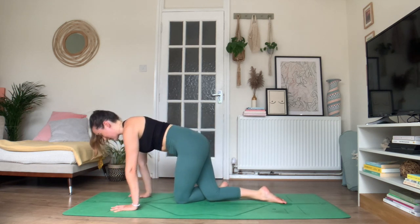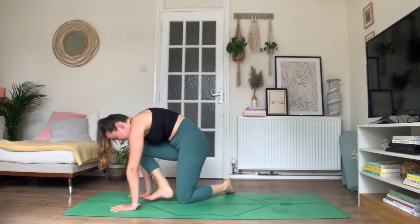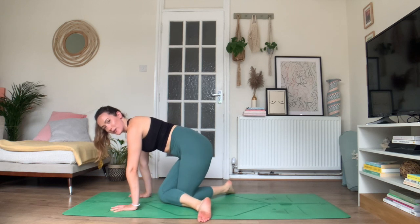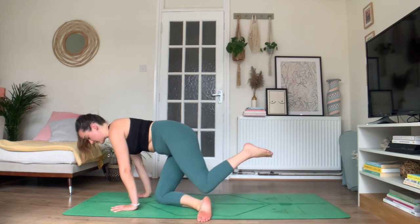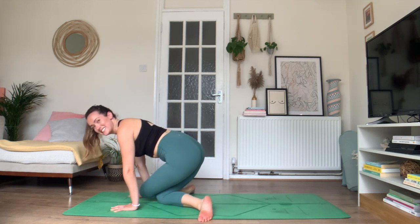Twice more. Pull your weight forward. Right knee comes in. Feel like you're crawling into a really small space. Can you keep the heels of the hands on the ground? And then left knee comes in. Plant the foot down and then land your bum.